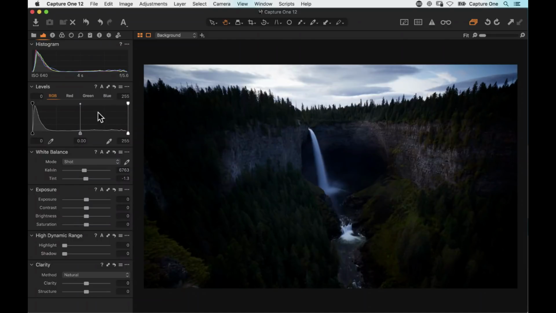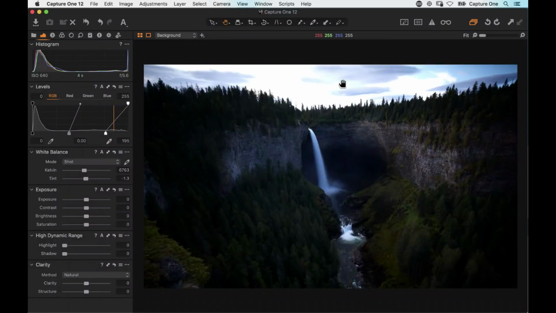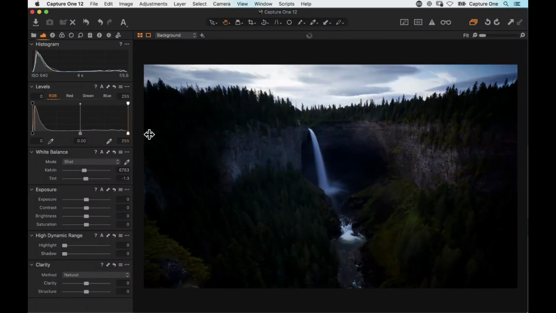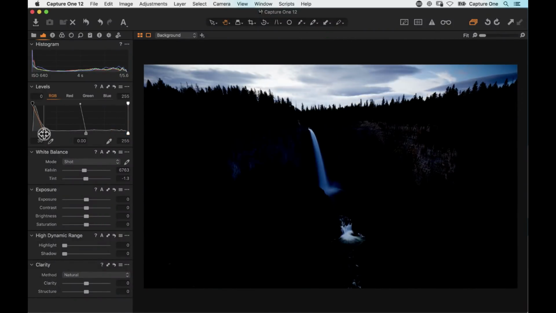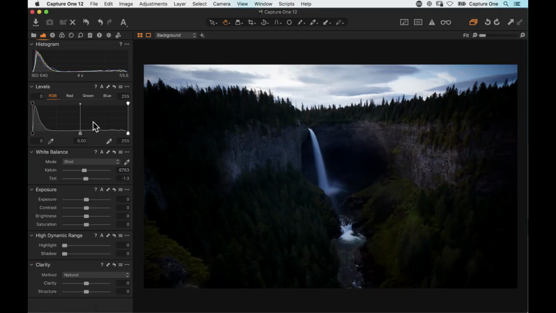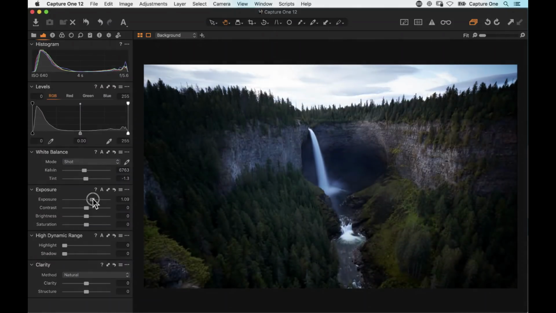We haven't played with the levels tool yet, but we're going to get to an image where we do need to use the levels tool. I'm not going to touch it here because if I bring in my highlight points, I'm going to start to blow out the sky details. And if I bring the shadows in, I'm going to block everything up. So I'm not going to touch levels for this image, probably. So first of all, let's raise our exposure.